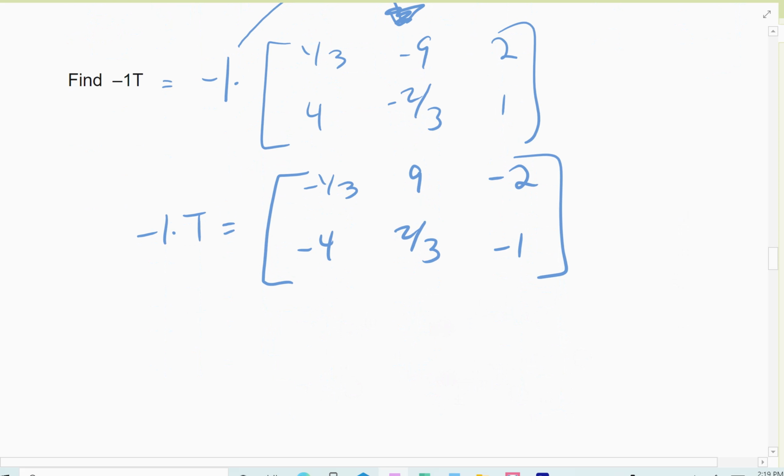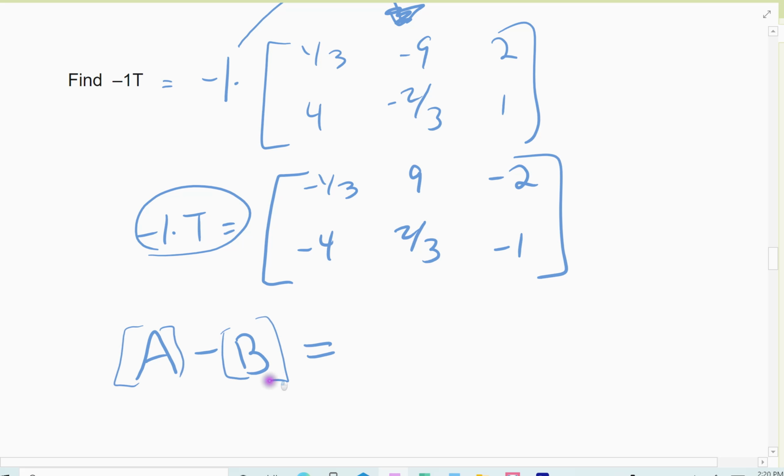And one reason why we might do that is if you remember the previous example in the last video, the very last one we did, I had A minus B. And remember I said minus is always, at least for me, a little tricky. And so I'll use a little trick to get around the minus case. Right, I can change subtraction to add by the opposite. It's the exact same. And so instead of taking matrix A minus matrix B, I'll take matrix A and I'll add to it negative 1 times my matrix B.